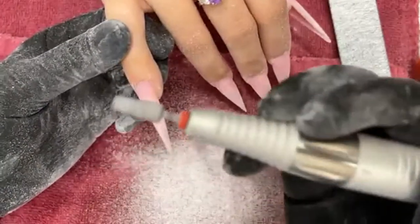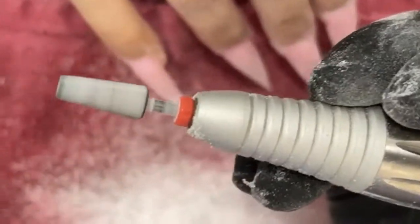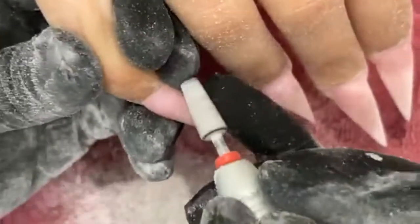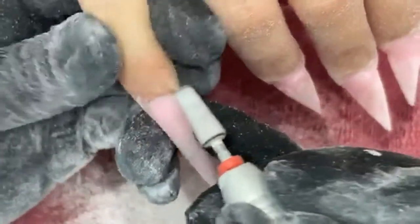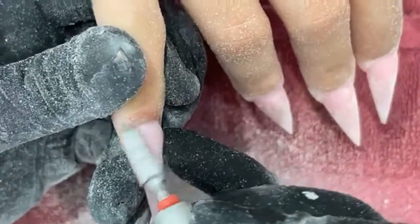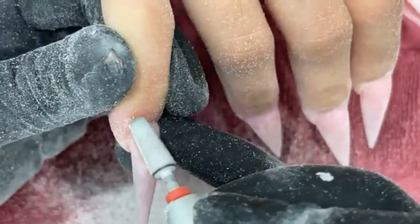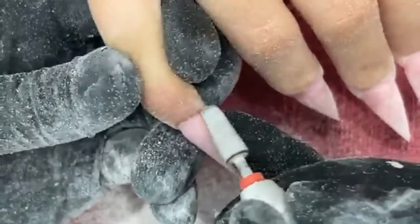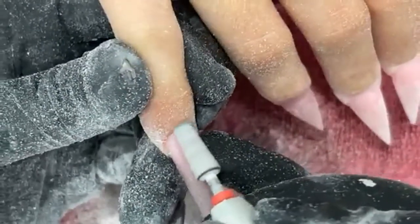So now I'm using my fine, sharp 5-1 bit. This is when I'm going to be doing the cuticle work. That's my goal, consistency. Yes, consistency is a very good goal to have. I'm going to go in the cuticle area and flush it.